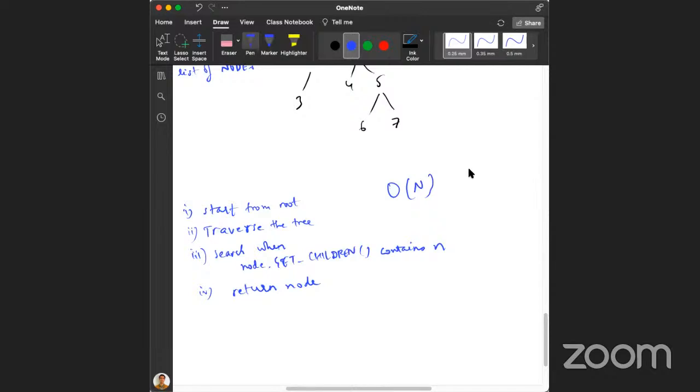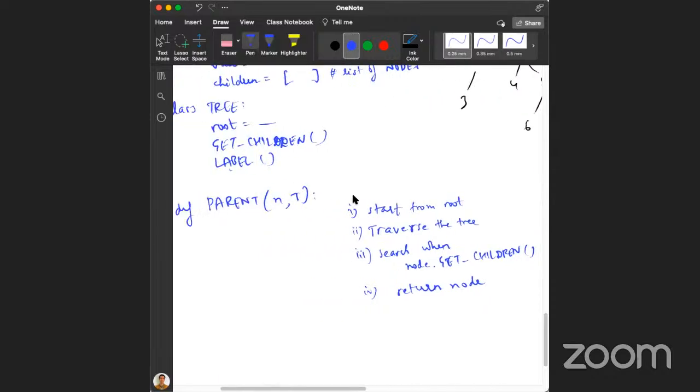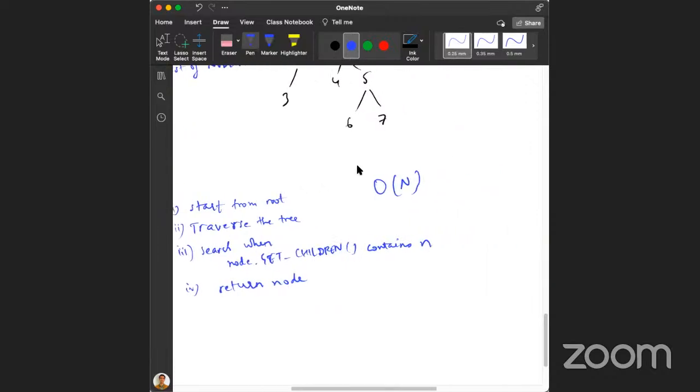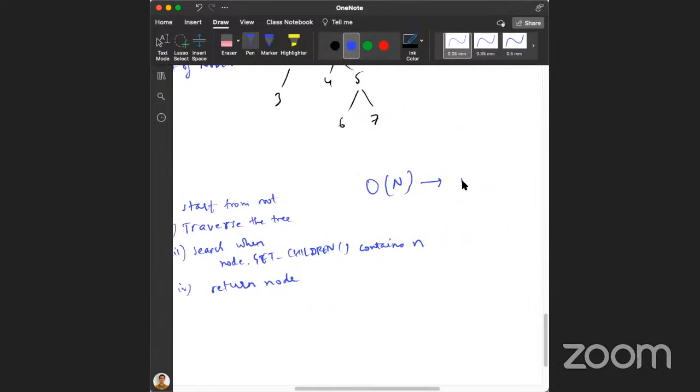It's very computationally expensive, right? Whereas for get children, what is the computational complexity of that? This is for parent.